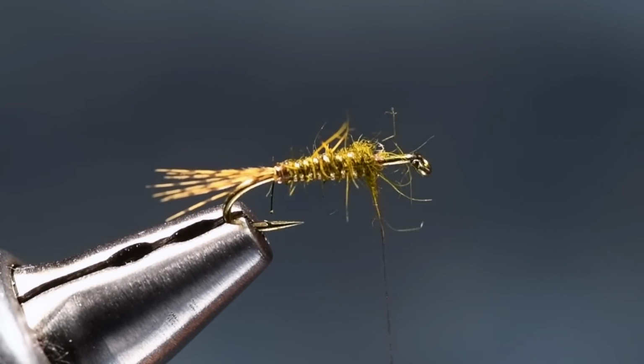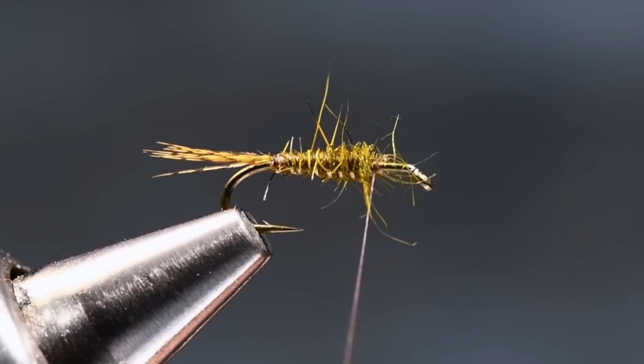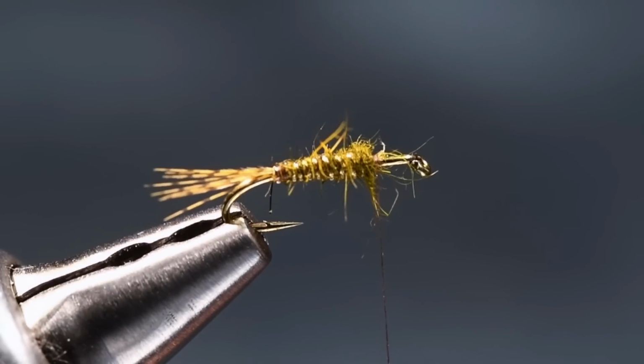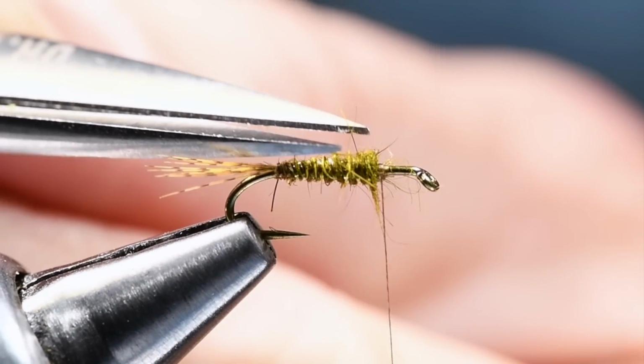Now, as I've been doing this, it actually makes a pretty cool rib. This is not something I've done much before, using mono for a rib over dubbing, but that makes a pretty cool rib. Add some segmentation, not a lot of color, but it does have a different effect. Kind of makes a little dark edge in there. You can see as I turn it, it's kind of shiny. I might use that in other places as well.